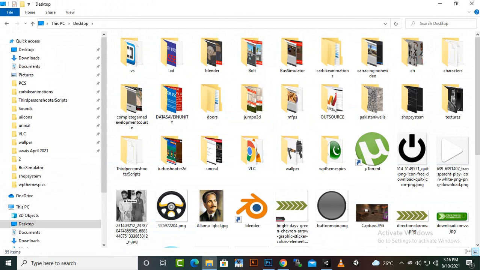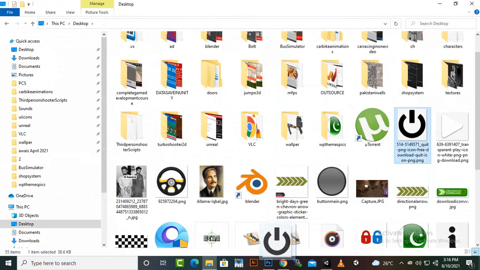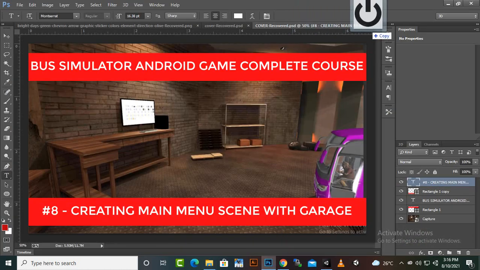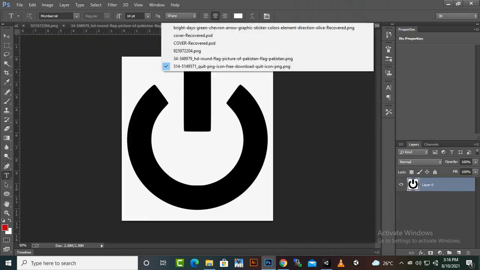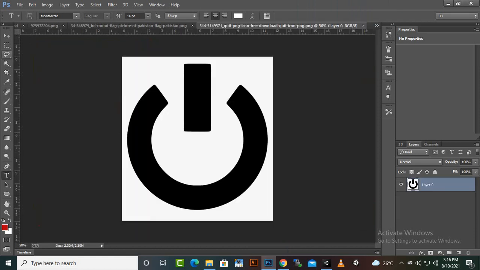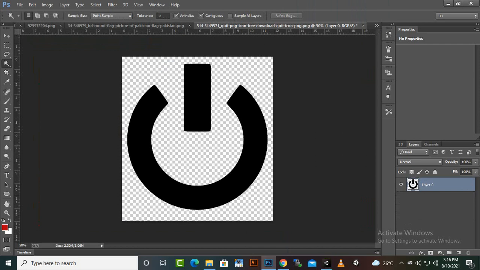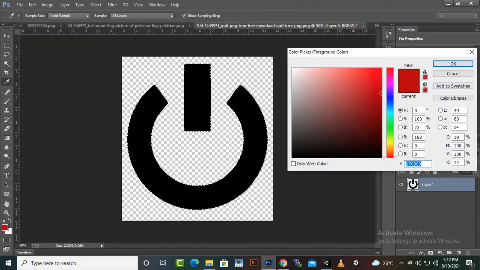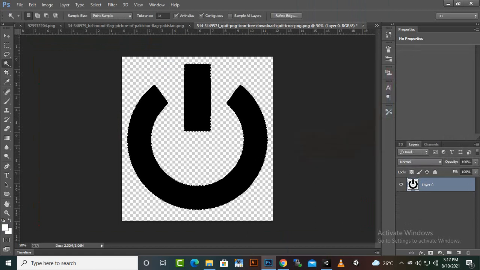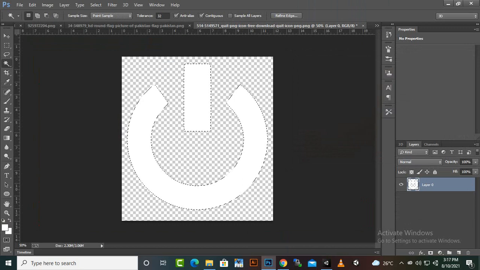Similarly we will create icons. I will go to this icon, bring it inside Photoshop, and here we are. Here we can delete the background, we don't need it. Also its color should be white, so I select both of these, select white color and press Alt Backspace to make it white.